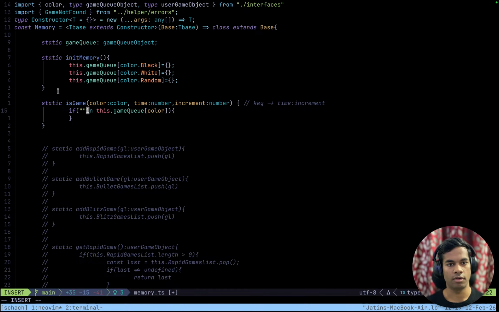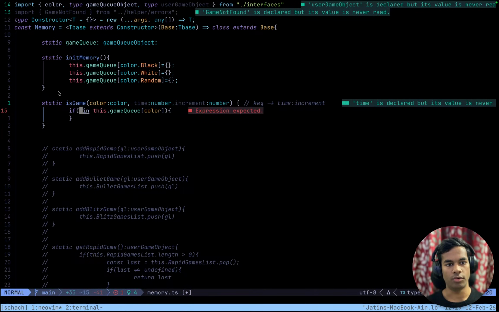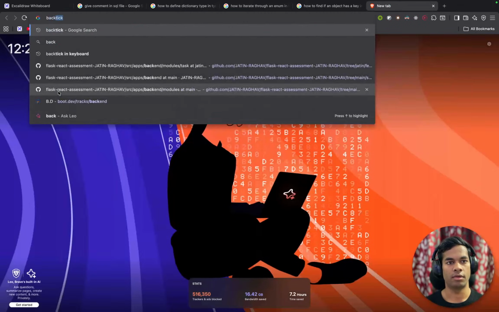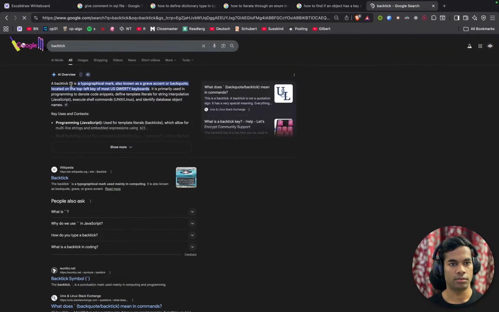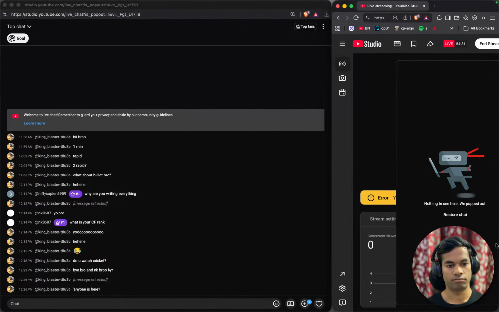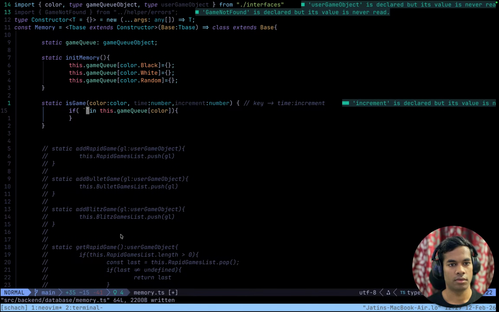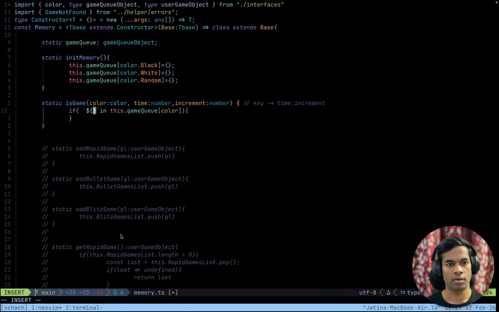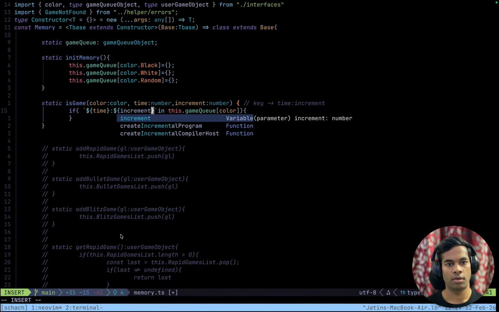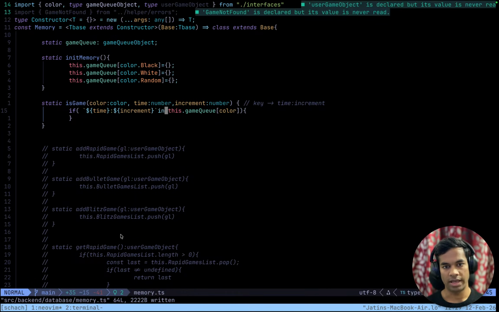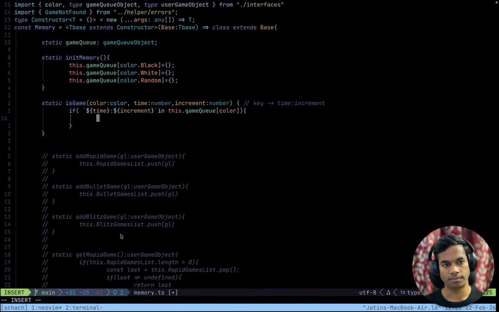So here this plus, or we could use a back tick here. Nope, legit. If time increment in game.q, if there is, then what do we return?